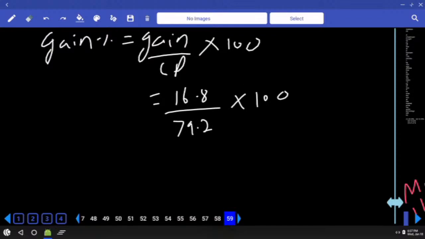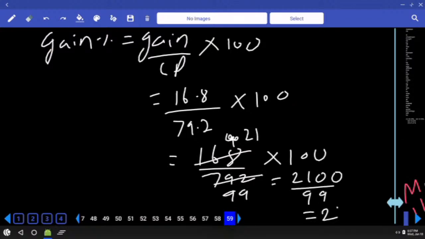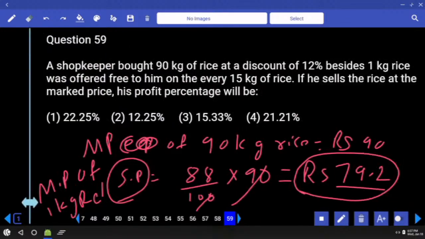ఒరిజినల్ ప్రైస్ మీద. ఒరిజినల్లీ హీ పర్చేస్ ఫర్ 96 kilos ఫర్ 79.2. ఇఫ్ ఈ సెల్లింగ్ ఇట్ మార్కెట్ ప్రైస్ అంటే 1 rupee per kilo, 96 rupeesకి అమ్ముతాడు మార్కెట్లో. అంటే హీ గాట్ దిస్ ఎస్ ప్రాఫిట్. దీన్ని మనం 168 by 792 అనుకున్నా కూడా హౌ మచ్ వి గెటింగ్? 2100 by 99 అంటే యూ విల్ గెట్ అరౌండ్ 21.21%. ఇదే ఫోర్త్ ఆప్షన్. ఇస్ ద కాన్సెప్ట్ క్లియర్ ఆర్ నాట్?